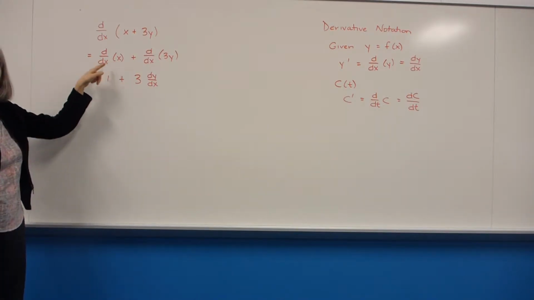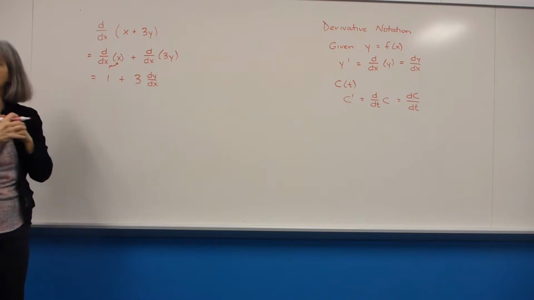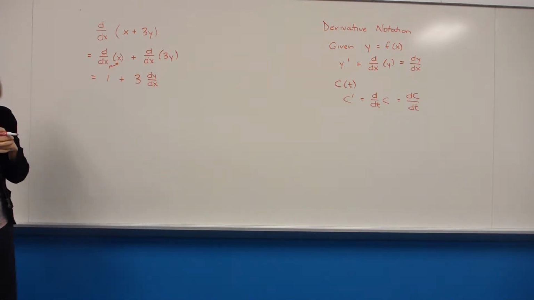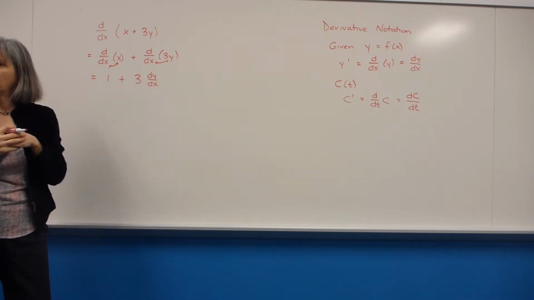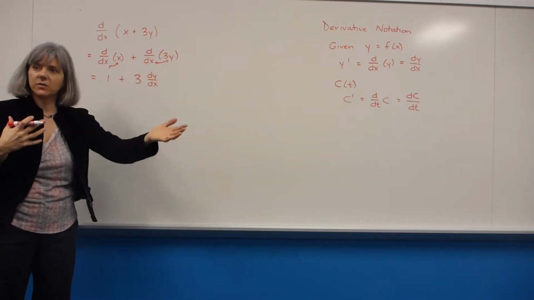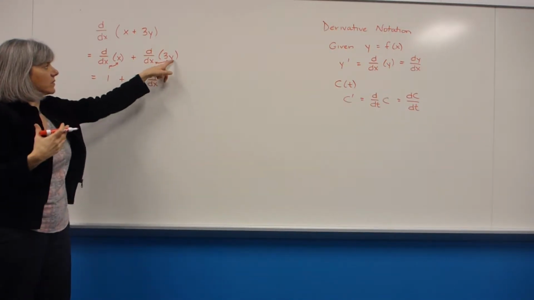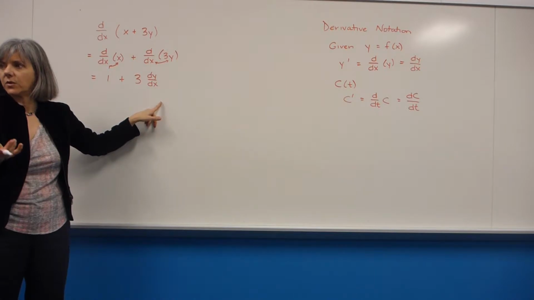The derivative of x with respect to x, the variables match. So that's an important piece. Those variables match, so I just do a regular derivative. Do these variables match? No. So 3 is multiplied, so that carries through like always. But the derivative of y with respect to x, I just write dy dx. That's what that is. I don't know what else to write.